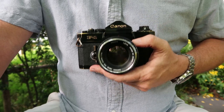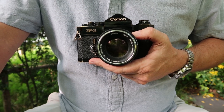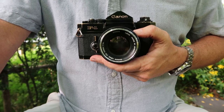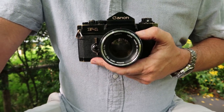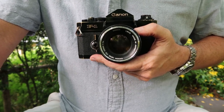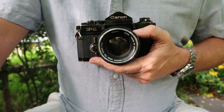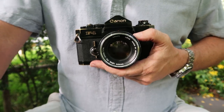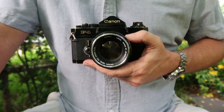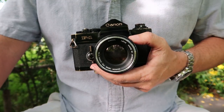They've become kind of expensive in recent years as their reputation has grown, and good ones in Japan sell for about $200. The later lenses aren't quite as good as the concave lenses and sell for usually less than $100. The new FD didn't have the concave design or the thorium glass of the earlier concave lenses, but it featured superior glass and better manufacturing standards, so it's almost as good a lens as the concave. It doesn't have the same contrast as the F2 lens, but it's still a really good lens — my second best choice for the 35mm F2 if I couldn't find one of the old chrome nose versions.